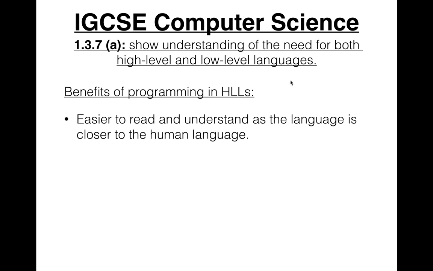So, benefits of programming in high-level languages. It's easier to read and understand because the language is closer to human language. The thing is, most programming languages are in English, because most of us speak English. But what could happen is, if another language happens to become more popular, such as Chinese, then we could see programming languages in Chinese. Just think about that.